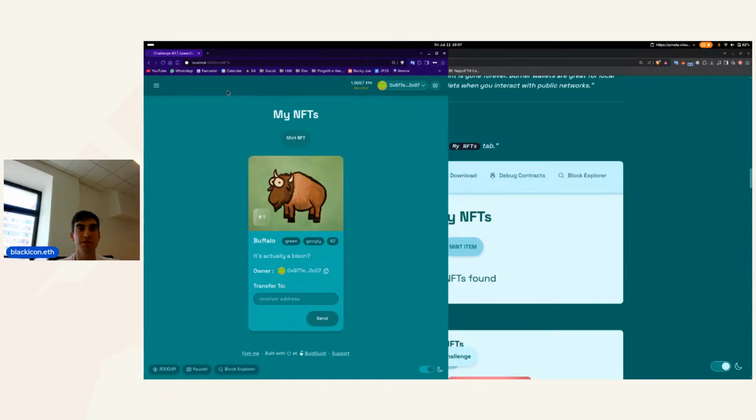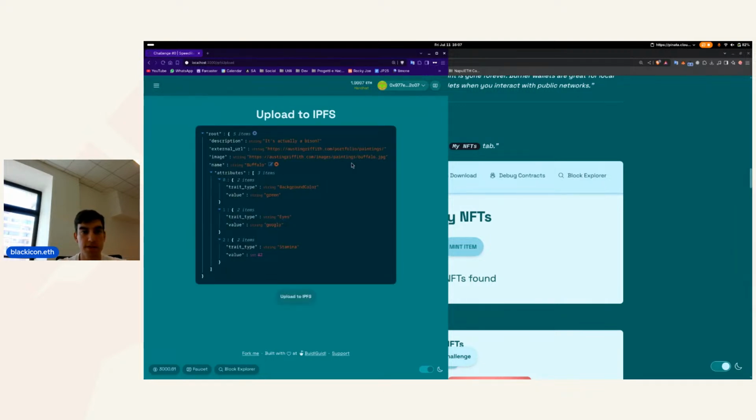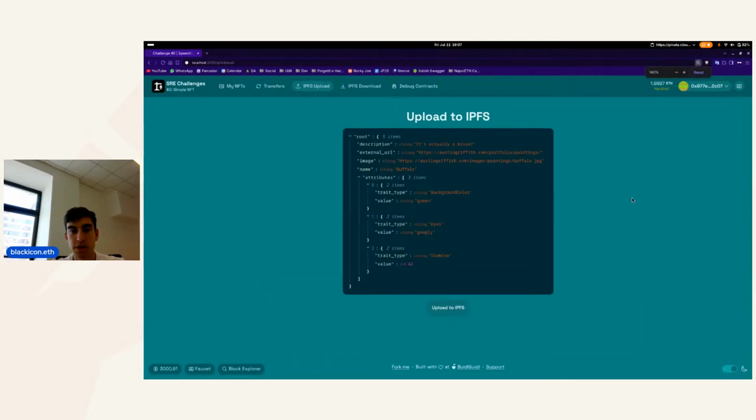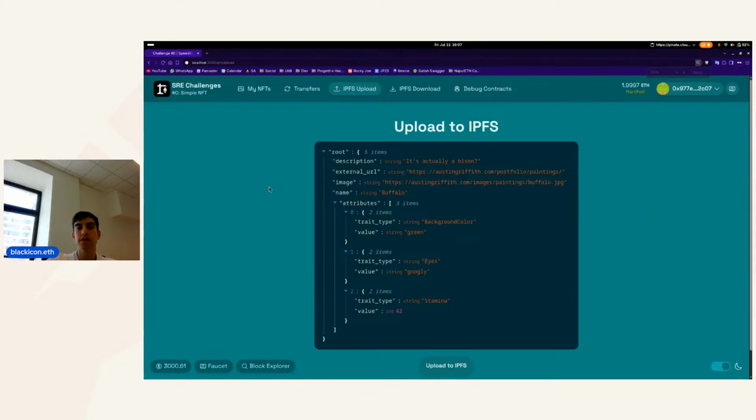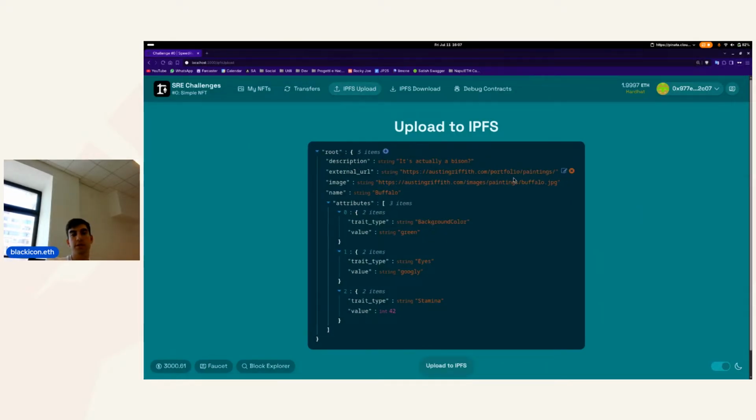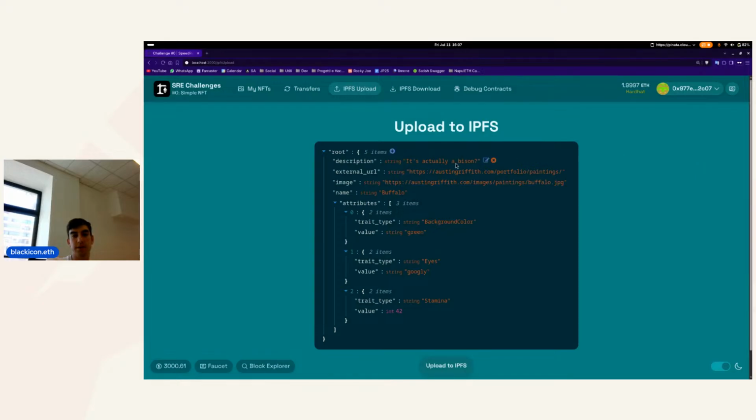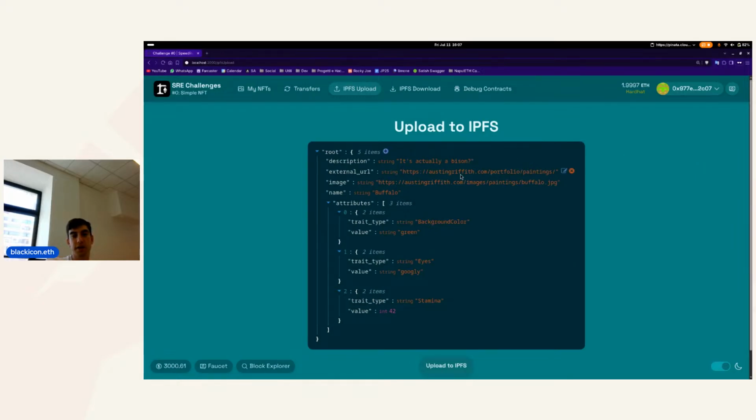We are using IPFS. What you can see here in this IPFS upload page is a JSON that contains all the NFT information. So there's a description, like it's actually a bison, and an external URL, which goes to this link.